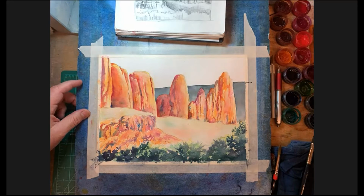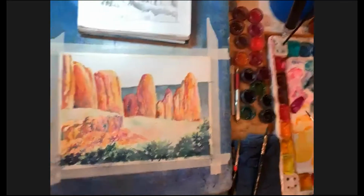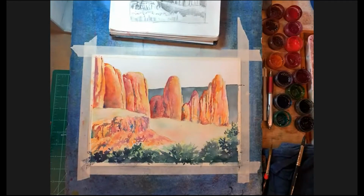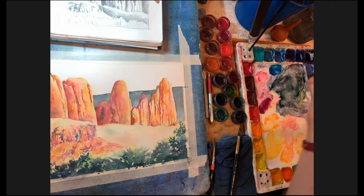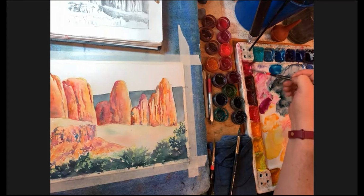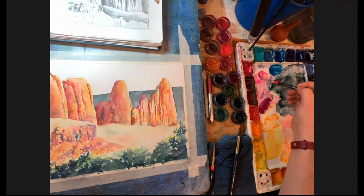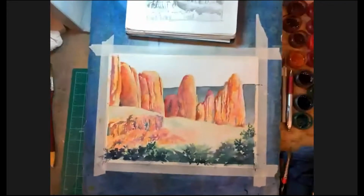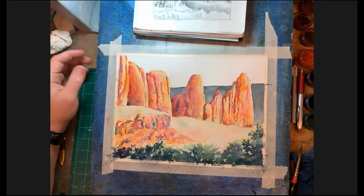So I am going to use quinacridone violet just by itself. I don't know what you guys can see that right there. But then I'll probably end up using a little peacock blue, which I'll put over. Put a little peacock blue down in there. I probably will come back to a little opera as well. We'll put that in, get a nice little puddle of that going. Just some cooler. I mean, this quinacridone violet is still actually fairly warm compared to some, but.